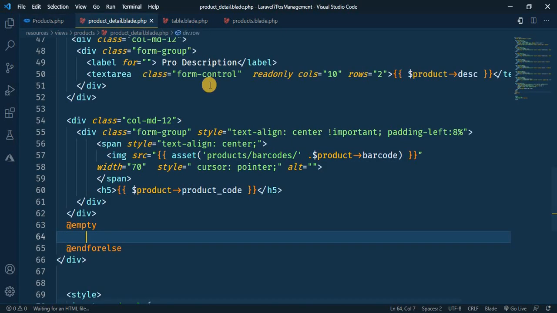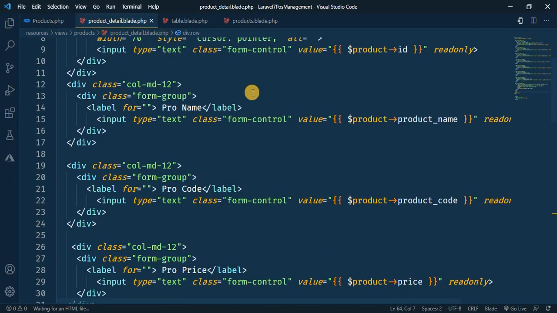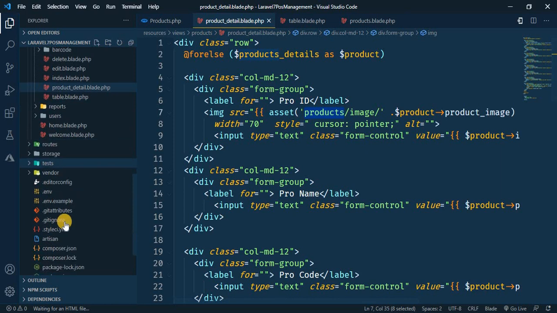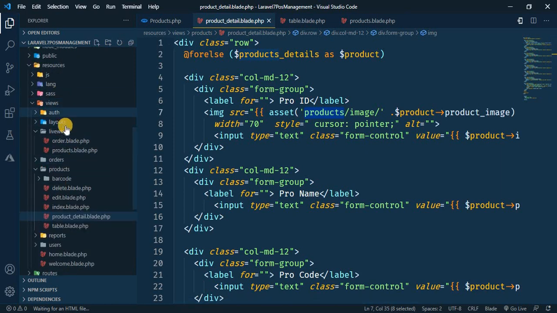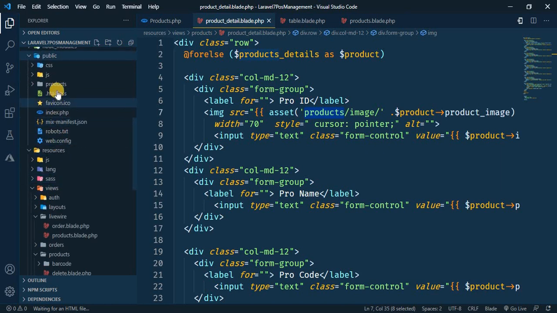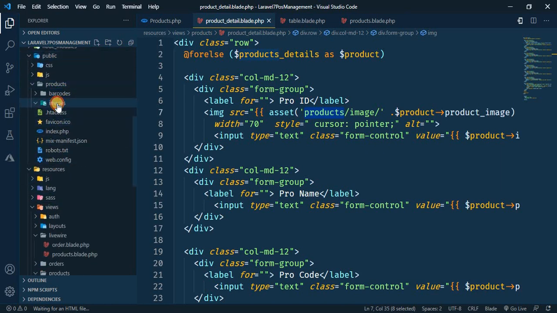Let's check inside the product detail here, let's check for the product image. Here is the product image. Inside products, is it image or images? Let's check inside our public folder, inside the products folder. It's images.